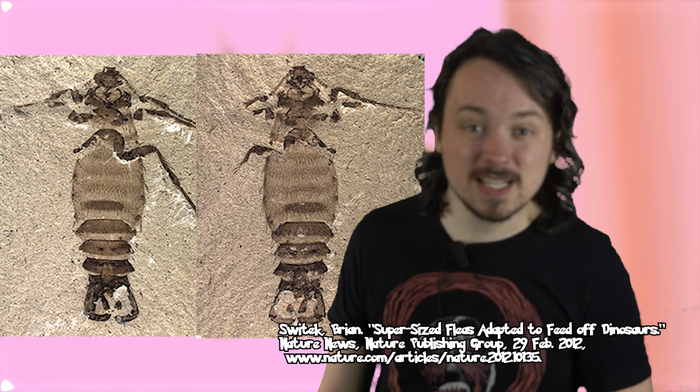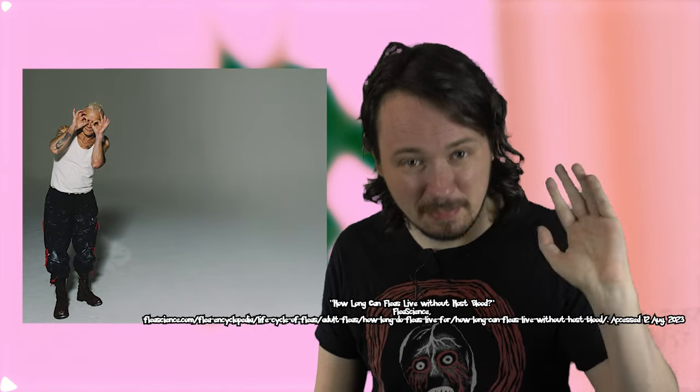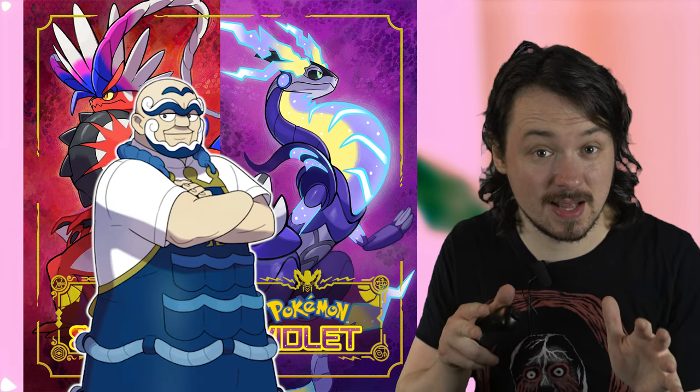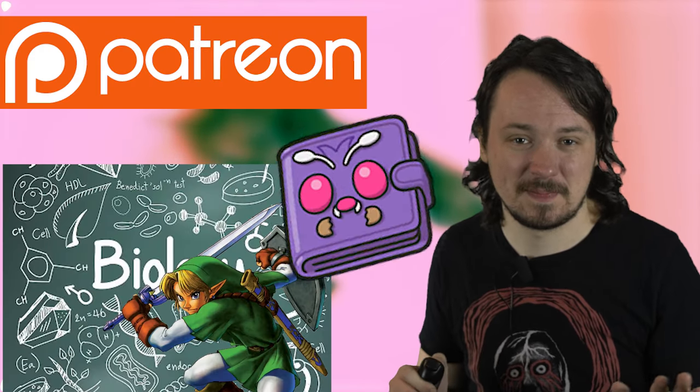Venonat's inspiration is ambiguous. It's commonly argued to be based on a flea, likely for its agile nature, but fleas don't grow into moths. There are caterpillars with venomous hair that grow into moths, but Venonat is visibly not a caterpillar. Speaking of fleas: large and armored prehistoric fleas were once found and are not believed to have been able to jump. Modern fleas can last 4 days without a host after they emerge, but can last 155 days if they remain dormant in their cocoon — because fleas have cocoons too. In Pokemon Scarlet and Violet, gym leader Kofu's wallet has a Venonat design.